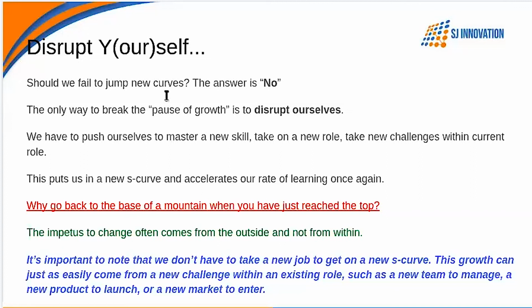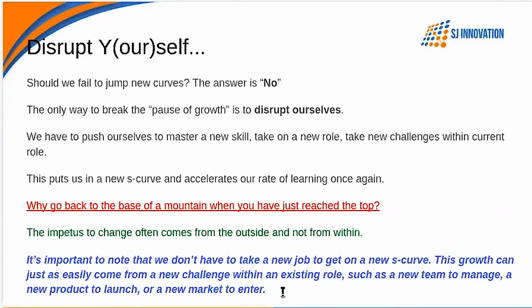So we shouldn't make that mistake of thinking that just because I have reached a saturation level, I should look out for a new job. That is a wrong approach. What it says is, this growth can just as easily come from a new challenge within the existing role. So start a new curve just as we approach mastery, such as a new team to manage, or a new product to launch, or a new market to enter. So we may find different things which help us in a different way.